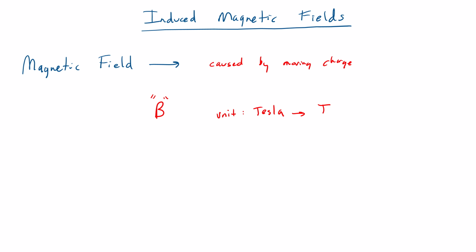That moving charge could be a particle, and that particle could be like an electron or a proton, or it could be more broadly like a current, which we would call just I, from a circuit or a wire or something else. It doesn't really matter how we break it down, it's all a result of moving charge, and that moving charge creates a magnetic field.